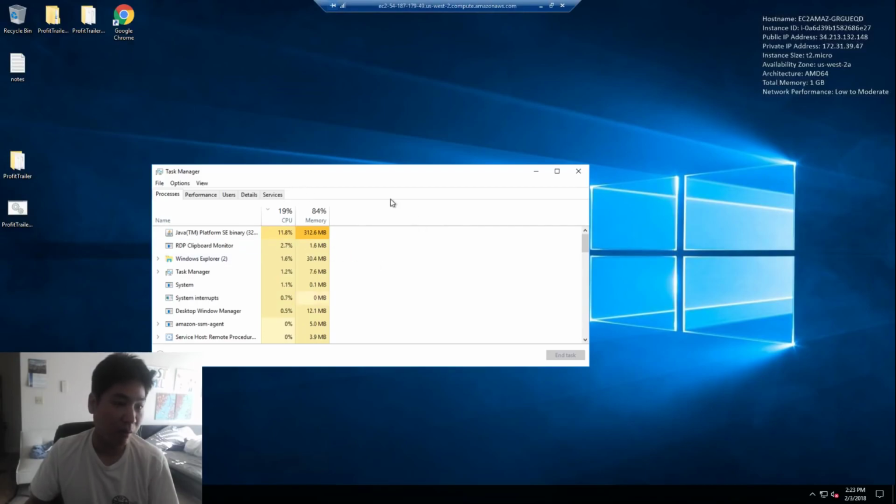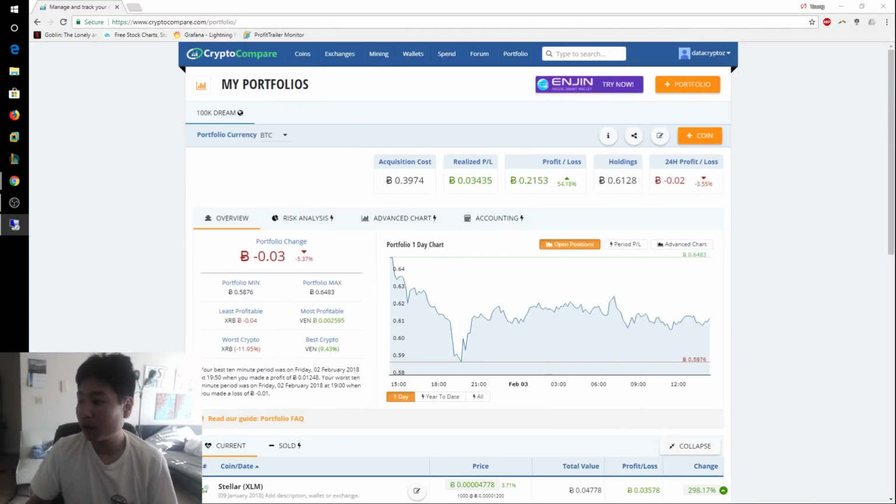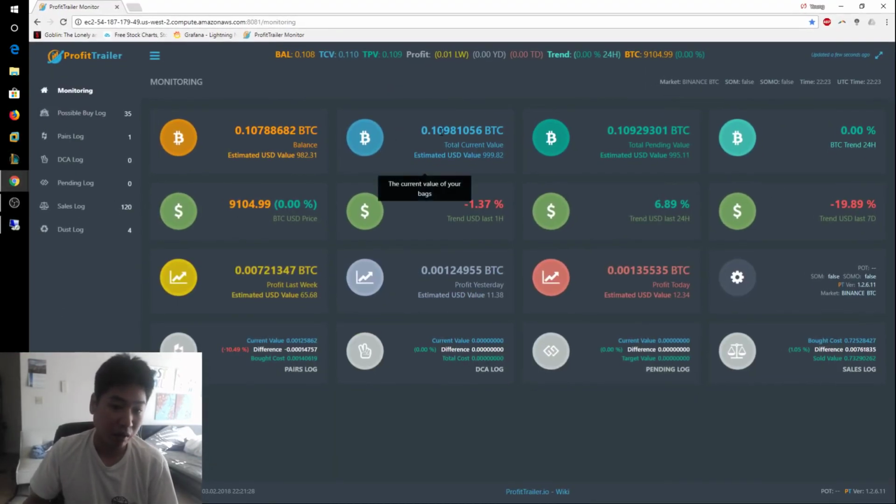And just real quick on the memory usage on my Profit Trailer bot, my VPS is at 85% and CPU is at 10%. It's more than enough to be running this bot. Again, in my Profit Trailer, you see here, we're almost at 10%. If this is 1-1, this is officially at 10%, but we could say this is pretty close to the accurate number.